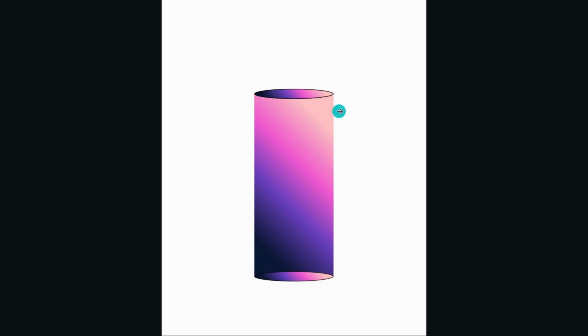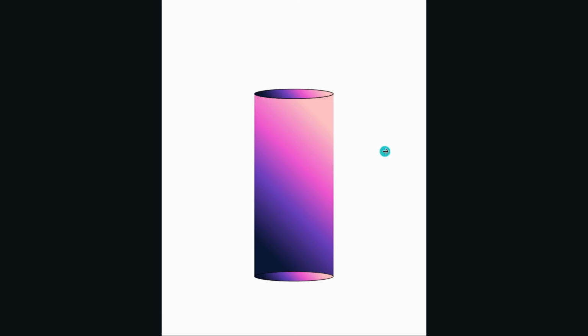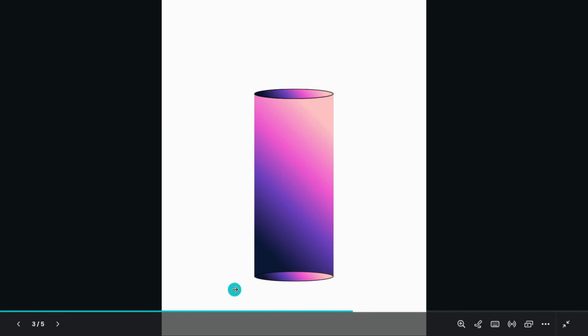But here, because it's a bit different, the gradient is not from left to right, it's from the top right corner to the bottom left corner, and this circle is also following it, so this is why it's not the same.